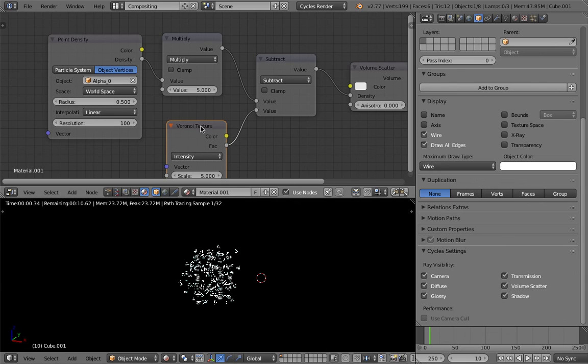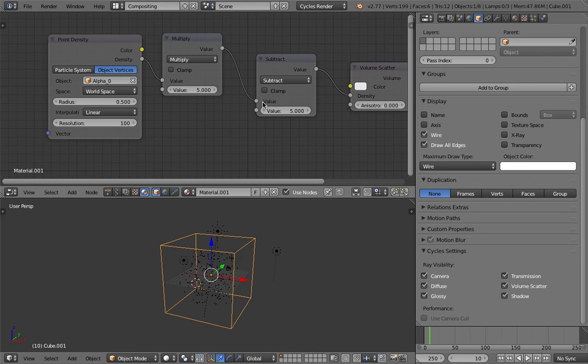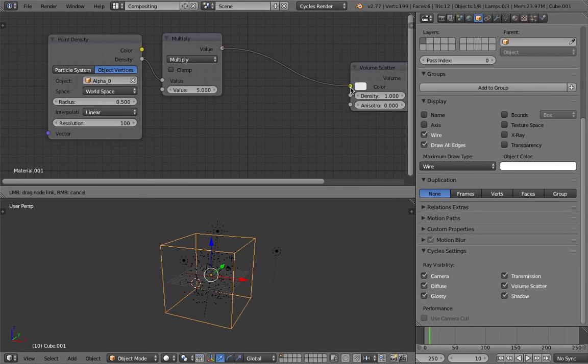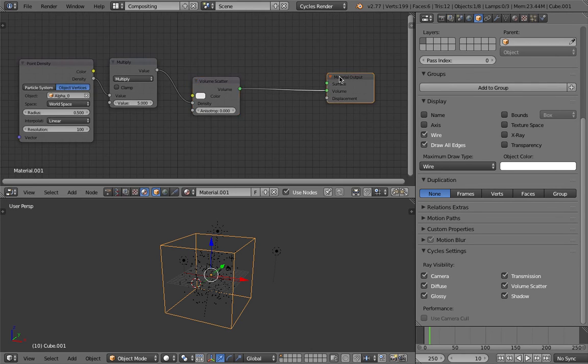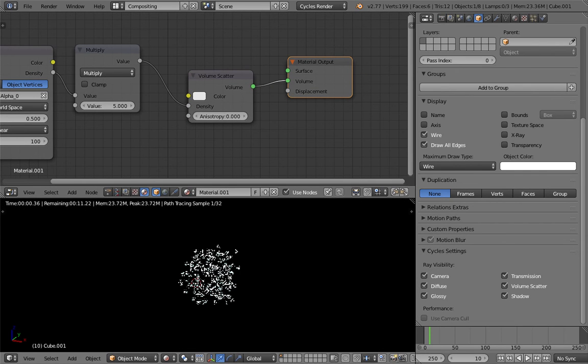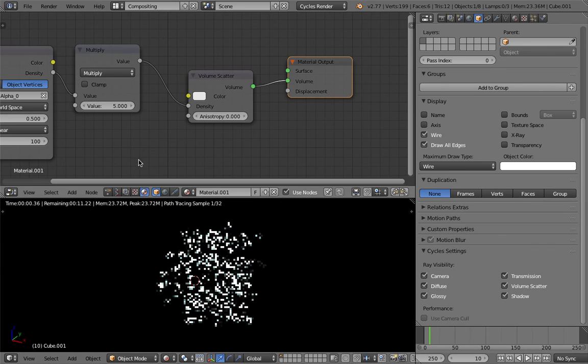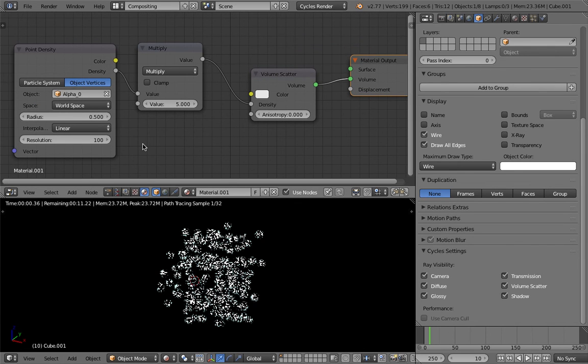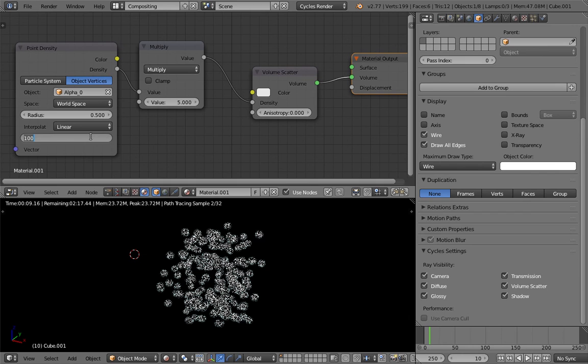We don't need the Voronoi stuff. Oops, oh yeah. Blender might crash. Volume scatter. Its color is just white. It's okay. If you want a fluffy looking cloud, maybe turn the resolution back to 40 or something.